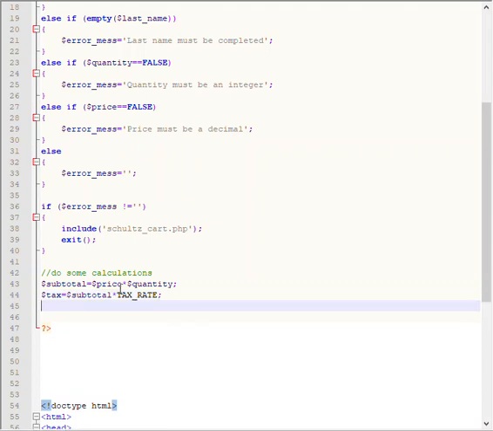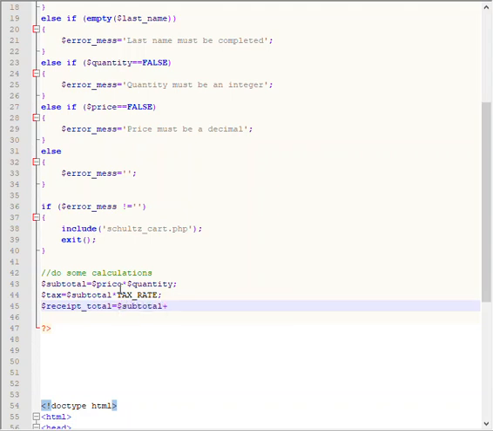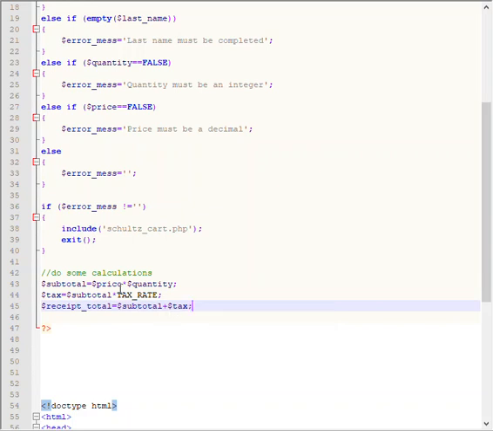I'm going to then set up the receipt total. This is going to be the subtotal, adding the tax to the subtotal. So I'm going to set that equal to the subtotal plus the tax. Now, I'm going to use that number to determine how much shipping I need to charge.